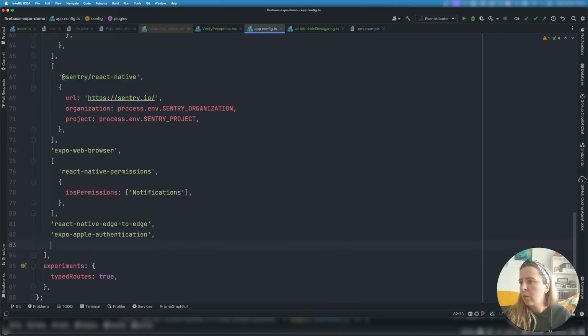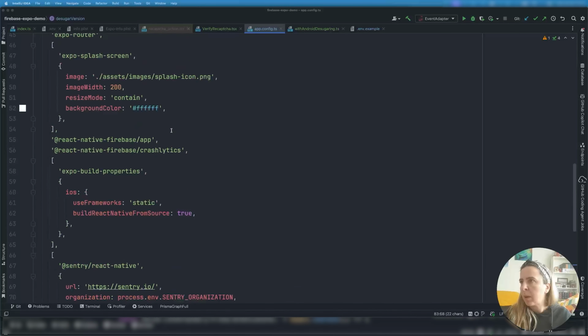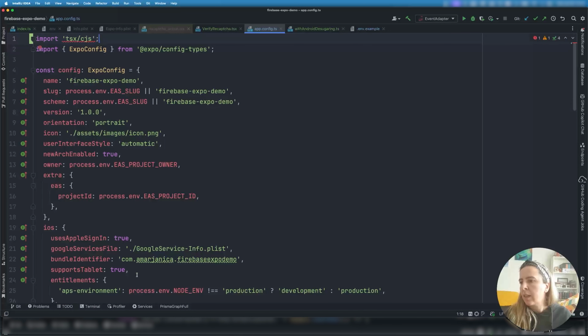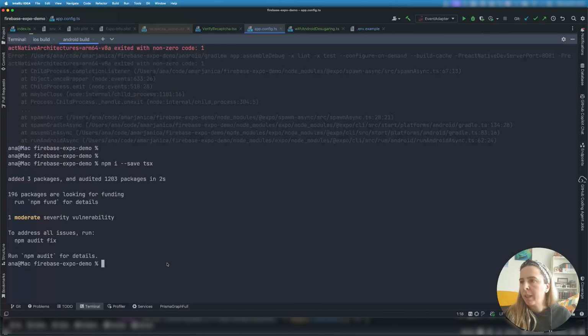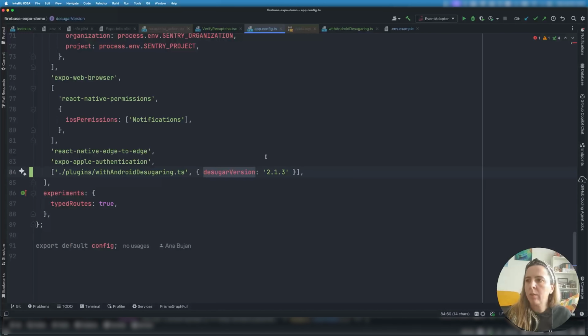This is how you include an Expo TypeScript plugin, and this is the property that is passed. But for a TypeScript plugin to work in the Expo app configuration, you also need to import tsx, and I don't add it in my dev dependencies because it's needed during build. The other solution would be for you to write it exactly in plain old JavaScript and use CommonJS.